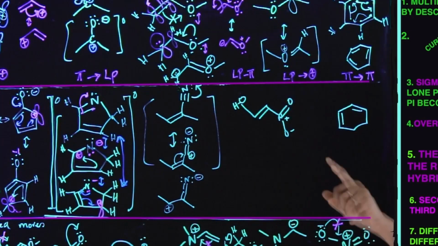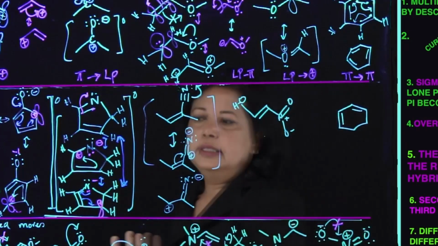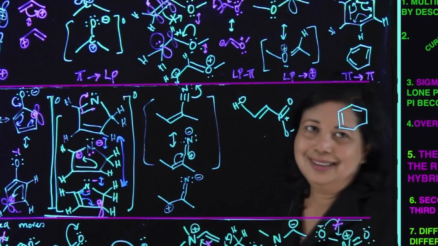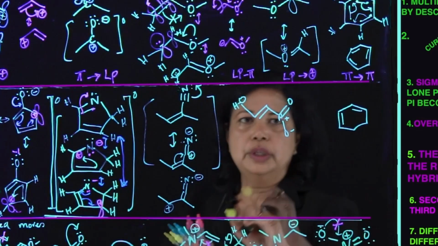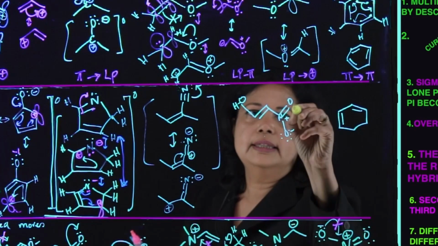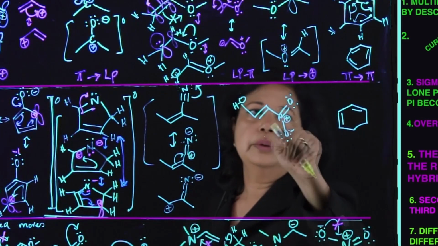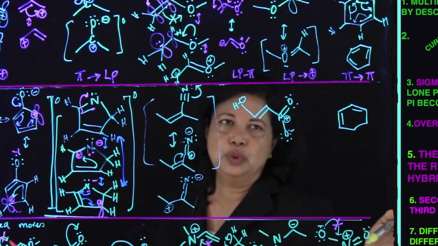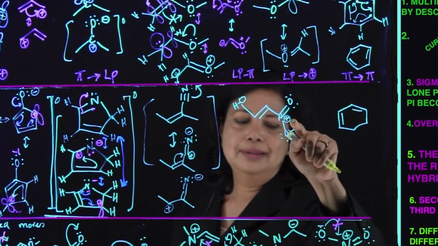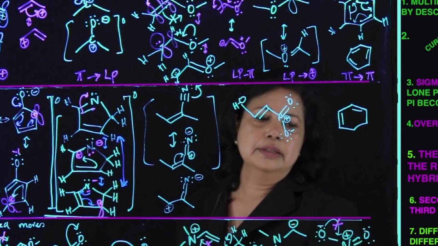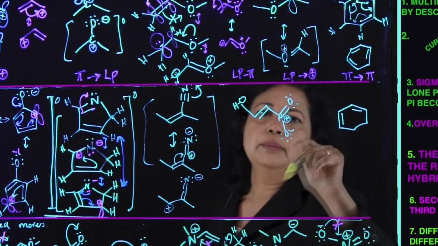So over here, again, since we have discussed what are the things that we shouldn't do, where will you start? So we have choices here. We can take this and go in this direction, or you can start here and go in this direction. Which one? Are you going to go over here? No, because we just said that's not going to happen. That can't happen because you don't want 10 electrons in there. But you can do this.